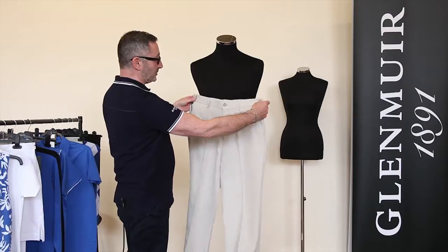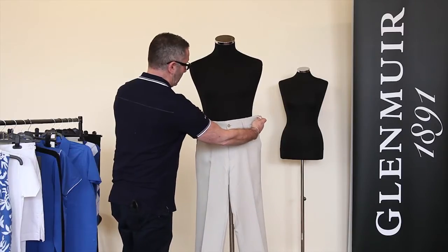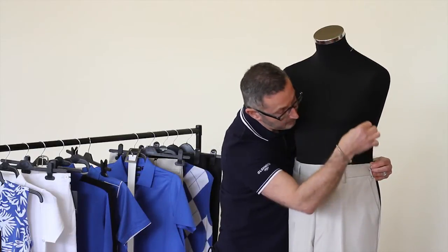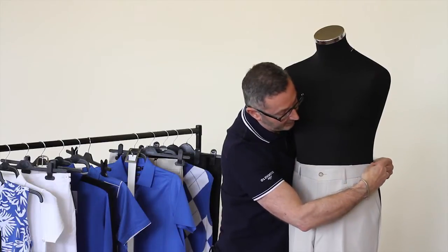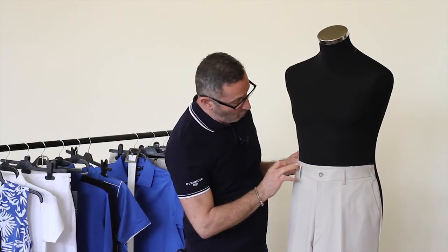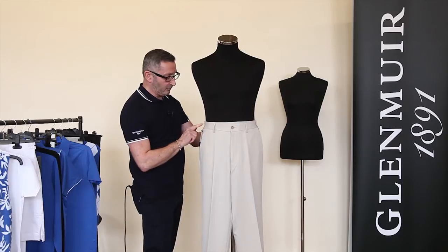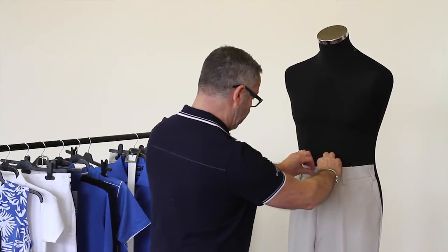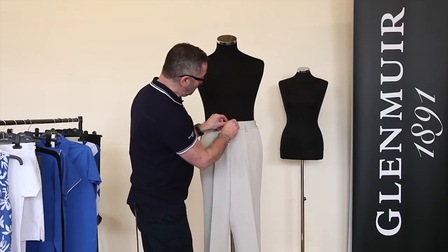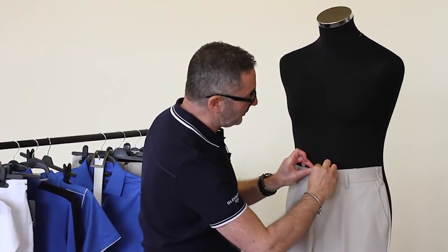Make sure that the trousers are equal on each side. Place them over, feel where the waistband is, and then press the mannequin against your body to give it weight. Take a pin from the top and place it in at an angle on the waistband — that ensures that the trousers will be gripped tightly. Pull the trouser over so that it's tight across the front and push the pin into the waistband. Stand in front of the mannequin to check it looks good. If the trouser is dipping slightly, you can put a pin on the waistband in the middle to hold it in place.